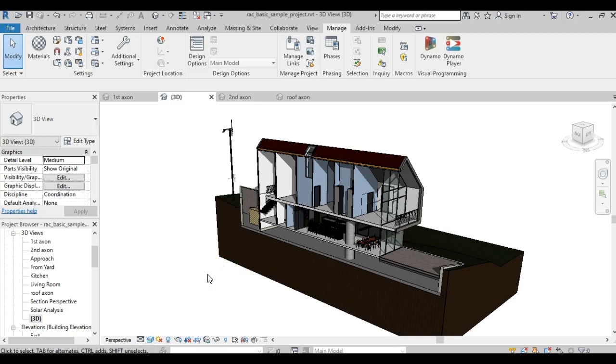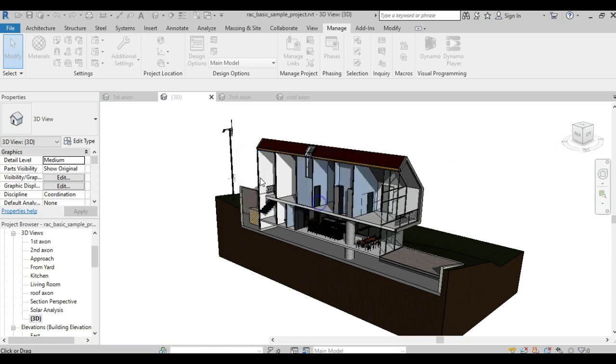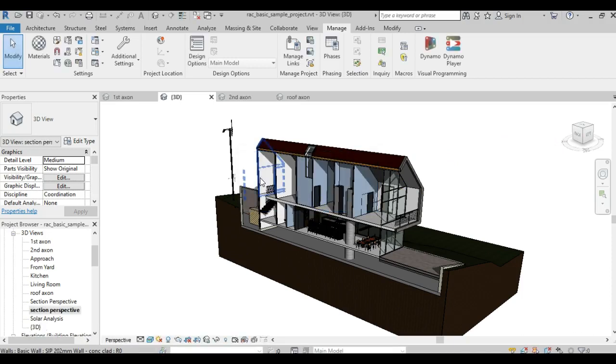You would go ahead and save this. So I'm going to right click and do Save View and say Section Perspective. And you will go ahead and render this just like, I'm not going to show it in here, just assume it is rendered like in the axons videos that I'm going to post similar to this video. And then you can post-process it in Photoshop.